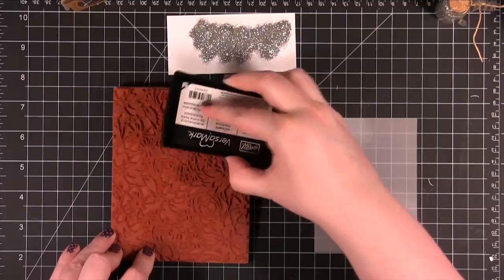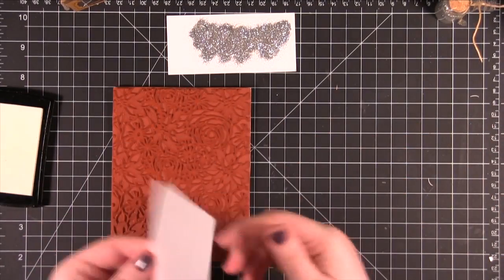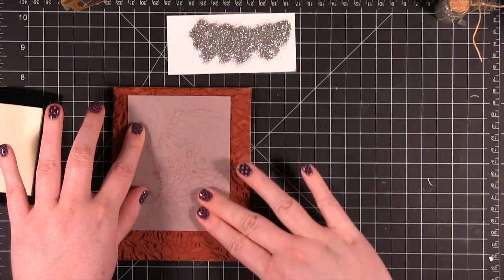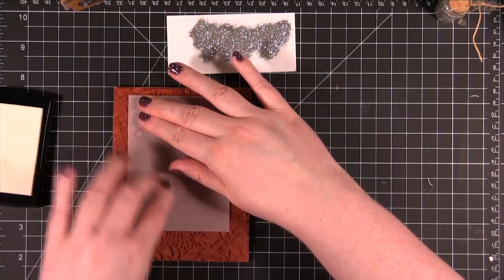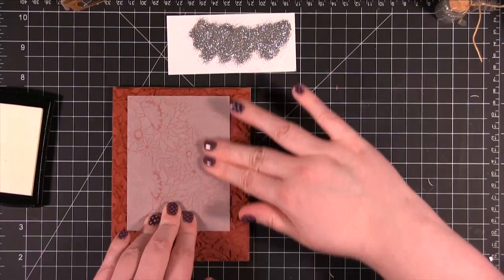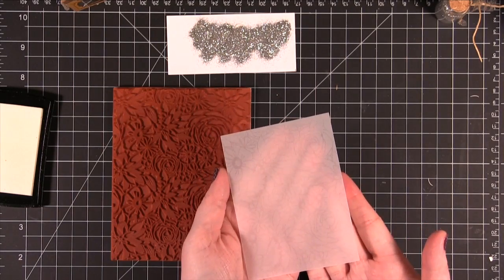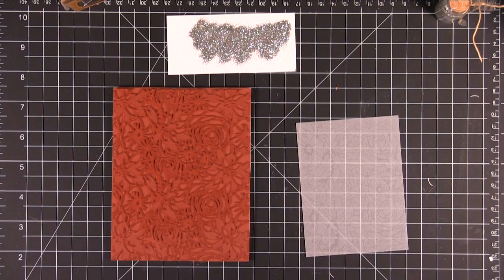Alright, so Versamark. I'm going to take the cardstock vellum. Doesn't matter which side. Put down. It's going to want to slide, so you have to be really careful. Okay, and I'll lift that up. I can see the pattern on there just a little bit. I'm going to make that even more pronounced with some embossing powder.